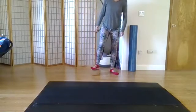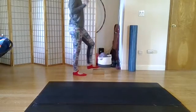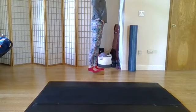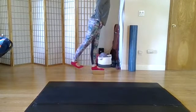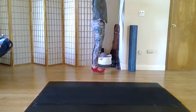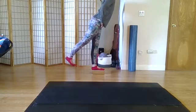Let's try our drinking bird. I'm going to go back to that first leg. And basically, this is like a single leg deadlift. I'm just going to start to tilt forward to some degree. And then I stand back up. So this would be a pretty minimal version. It's a nice starting point.